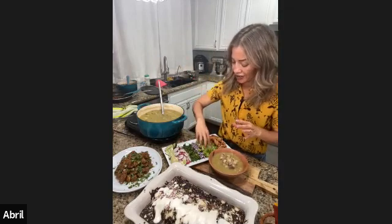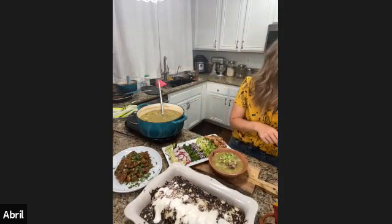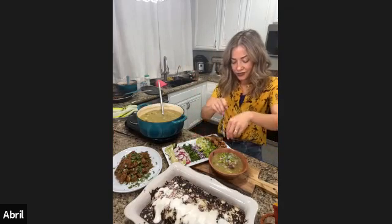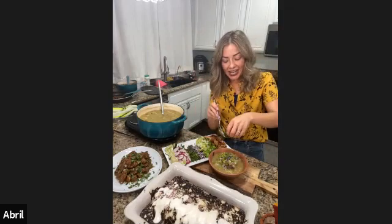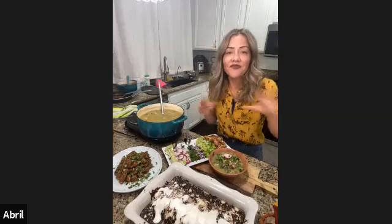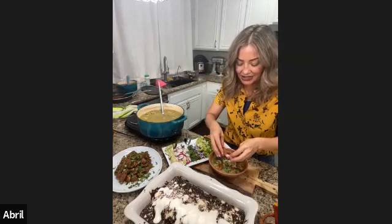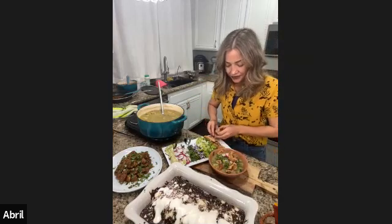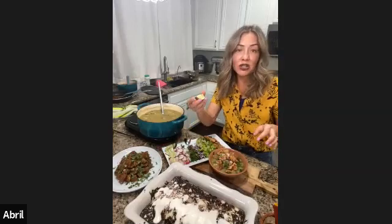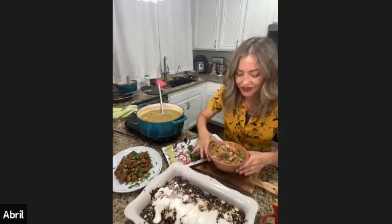So you're gonna add first some lettuce. You are going to add some cilantro. You're gonna add radishes. And the best part, you are gonna add chicharrón. And if you are adding chicharrón, please get these from Northgate because it's the best chicharrón ever in the world. And then you top it off with lime juice. And you're ready to go. Let me show you, guys. This is what I'm eating today.